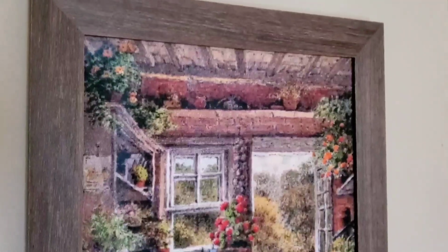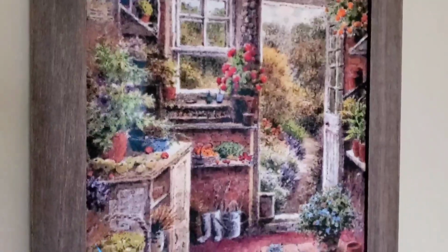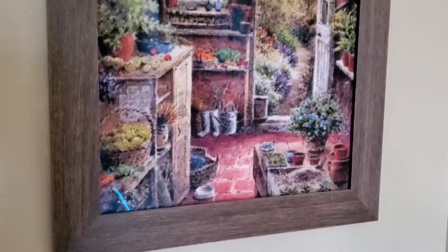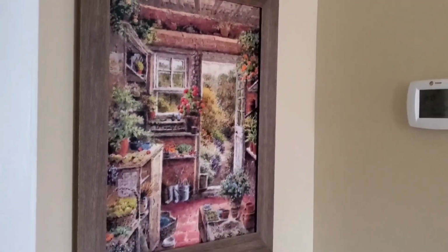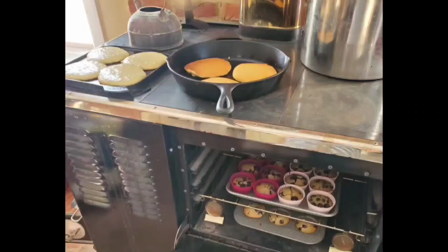Instead, we have a wood cook stove, and we use mostly the trees from our property. We get a few from friends and neighbors, but we use those trees to heat our home, as well as doing probably 10 to 20% of the cooking and baking during that time frame as well. And for us, that's about mid-October to mid-April.